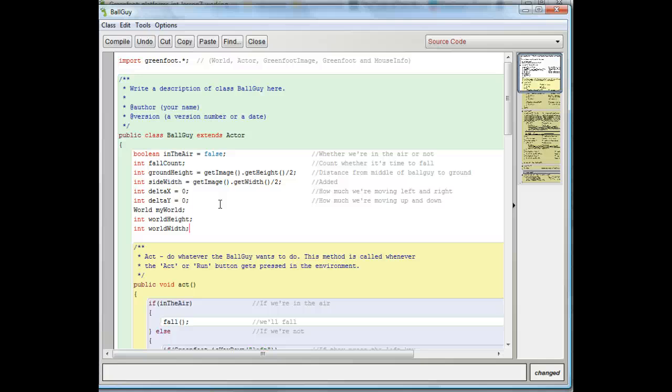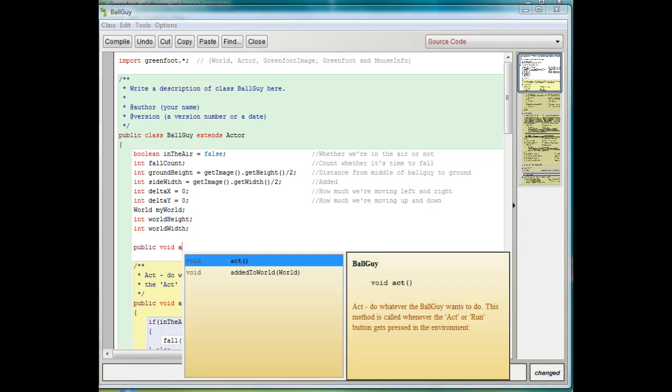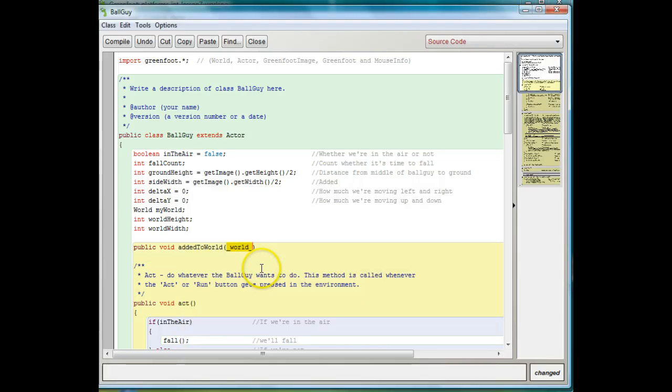Fortunately for us, there is a method called addedToWorld, which is entirely for this purpose. So I'm going to say public void addedToWorld, and you can even see this is one of my options, already part of the choices we have here. We're basically creating a new version of this method, which normally does nothing.